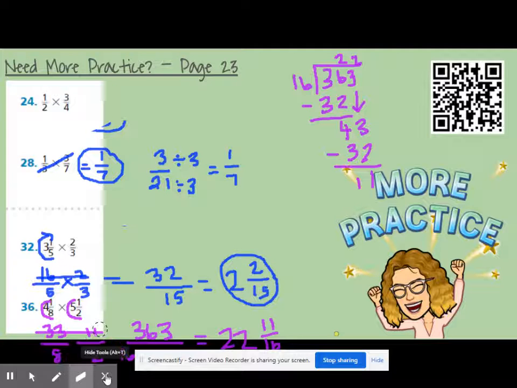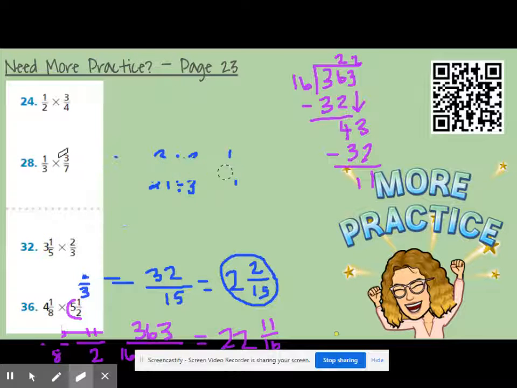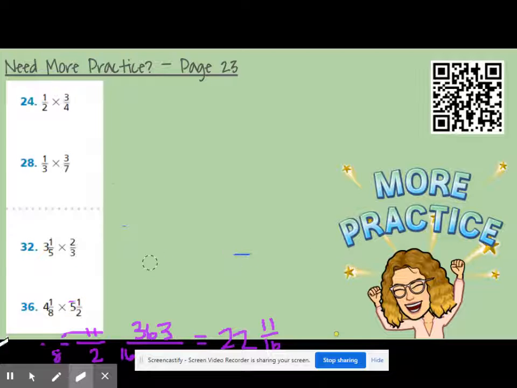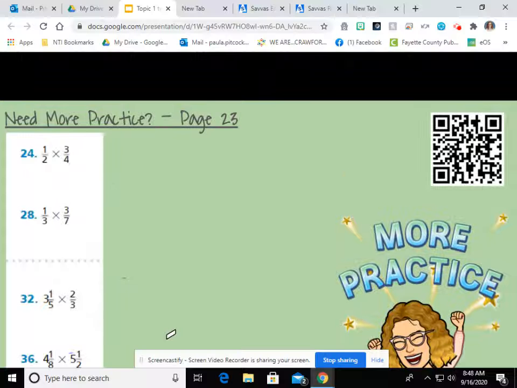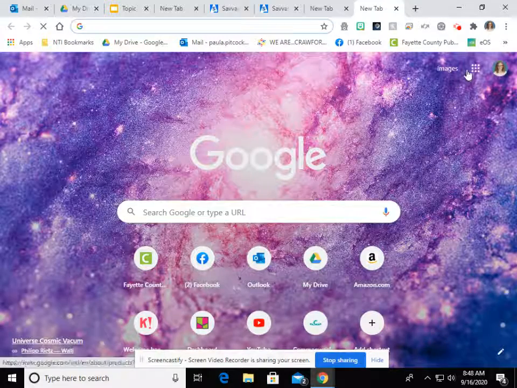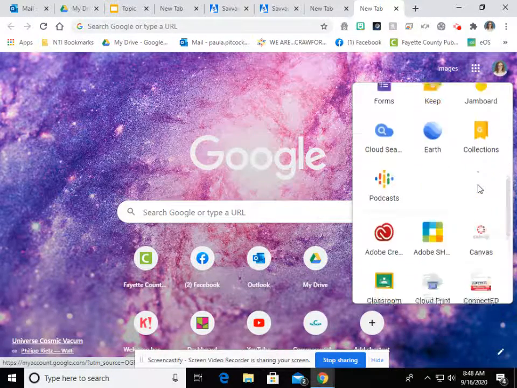So I guess I have to erase everything. Then what we did is we went to Canvas. While I'm erasing this, please go ahead and open up your Canvas course for math. There are lots of things we need in there, and there is an actual link to your assignment today. All right, so let me get there too. I need to go to Canvas. It's in our waffle Canvas.